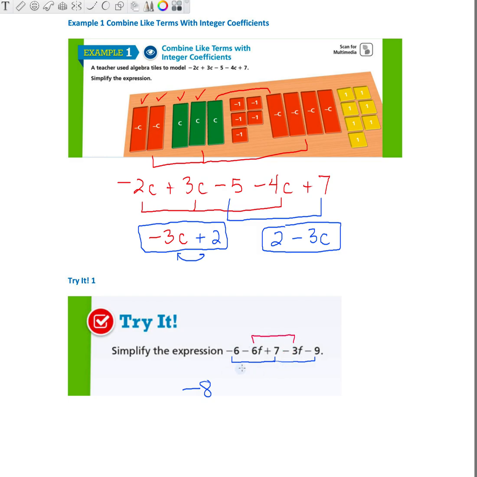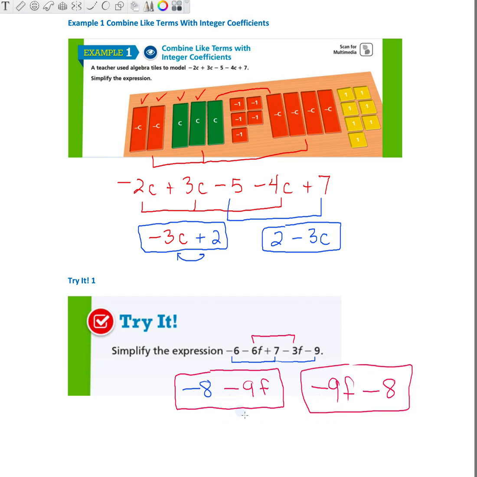the f term here. And we need to notice this is not 6, this is -6, or a -6f. And then this is not a 3, this is -3. So I would do that arithmetic as -6 minus 3. -6 minus 3 is -9, and those are f terms, so I put an f with it. And then that is it. I am done. Again, if you did the variable part first, you would get -9f, and then you'd put a -8 after that. This would be okay as well. Either form is fine. There isn't one better than the other.